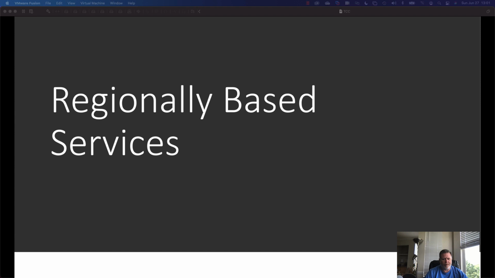Doing this can make it impossible for mutually dependent application components to find each other. Maybe you spin up the front end in one region and the back end database in another region, and then they can't communicate.